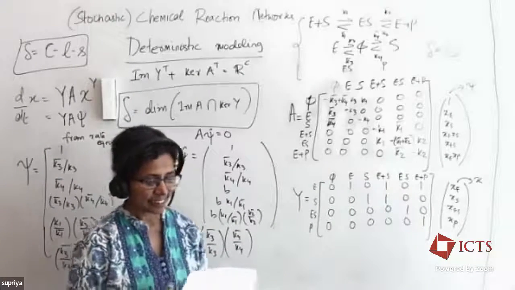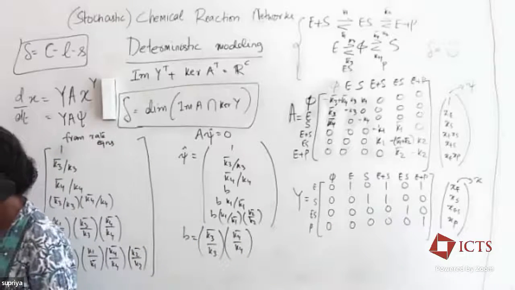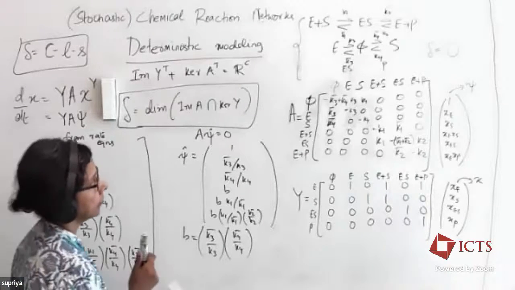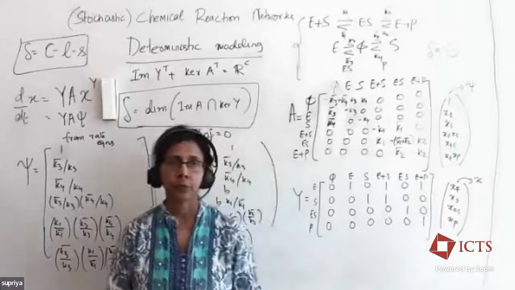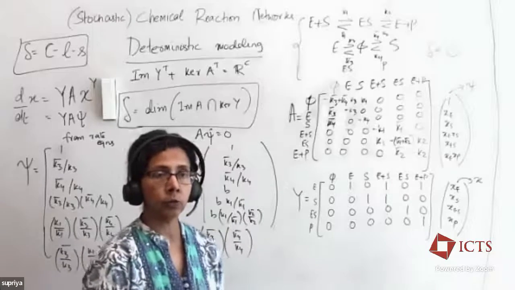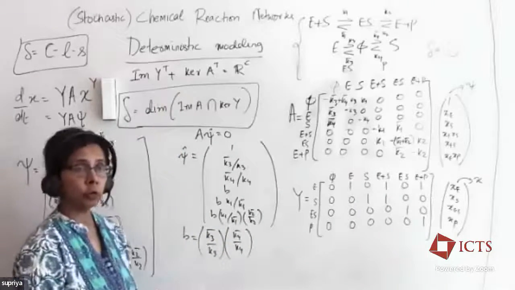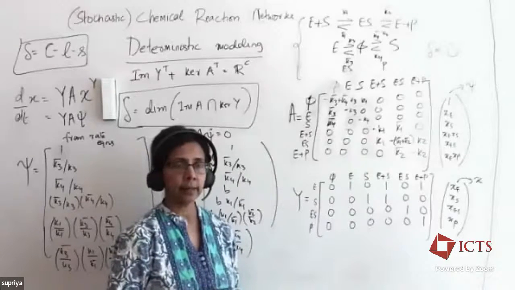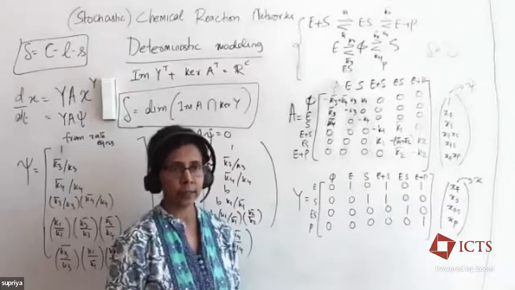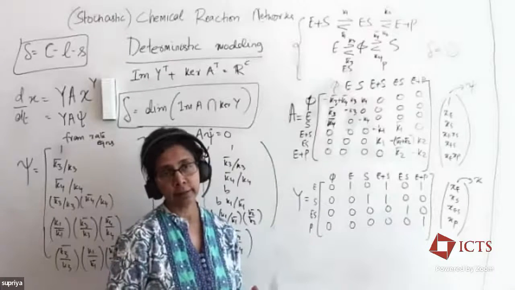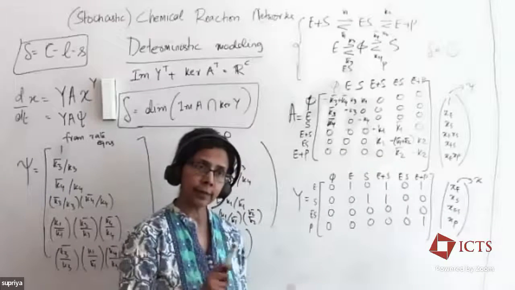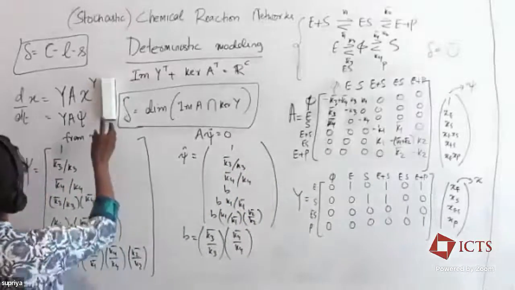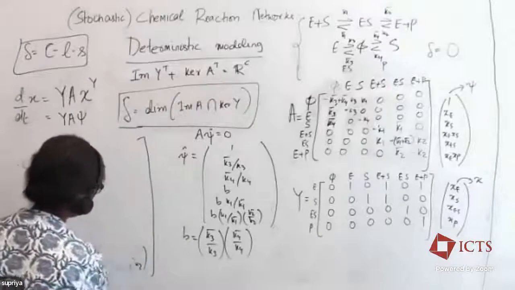Is that making sense? Let's take one other little example. We just do some shortcuts, and I think maybe then we will stop for today, because what we want to do after today is go a bit beyond deterministic modeling to stochastic modeling, and the very same network, or a simpler one, and then we will write the master equation down in all its gory detail. And then we'll see that for the steady state, there is a very simple solution exactly related to deficiency 0. So let's take another example just so that you get a little bit more familiarity with this, and that same example we'll continue with tomorrow.